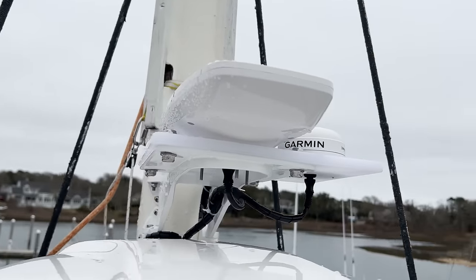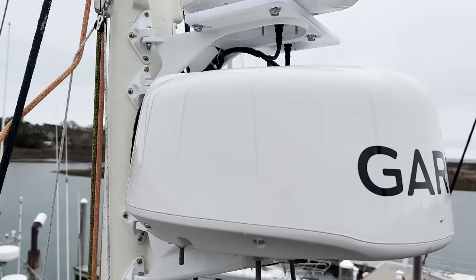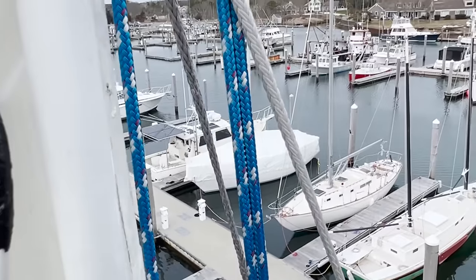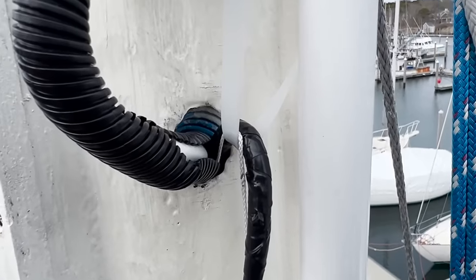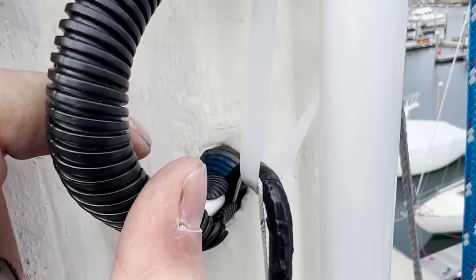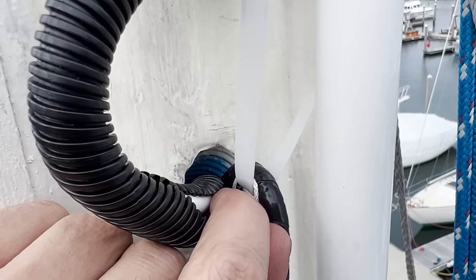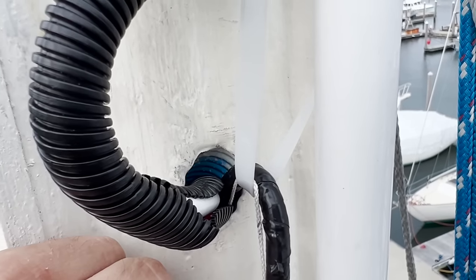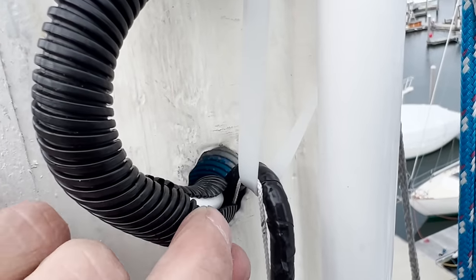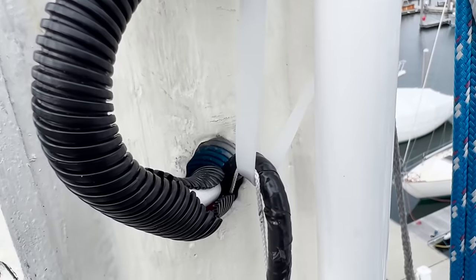This has been a cold, windy, wet, uncomfortable, generally unenjoyable project, but we should have radar now. We're supposed to get a bunch of rain, and I want to seal this up. Before, it was just the VHF wire that went in, and really not much water came into the boat at all. But now with this one running down, oh boy, last time it rained, we had a lot coming in.